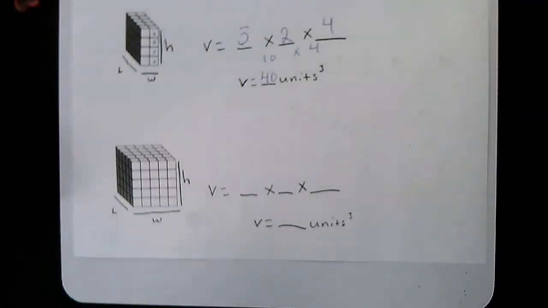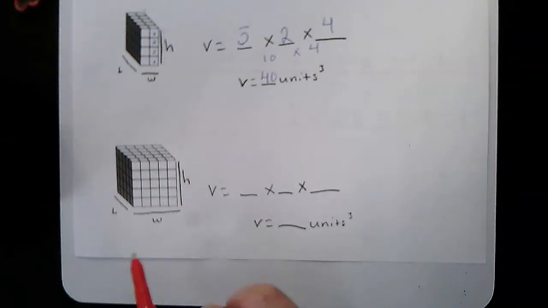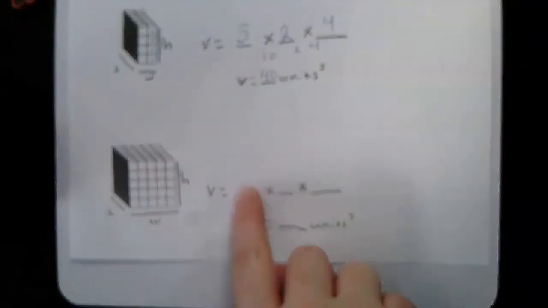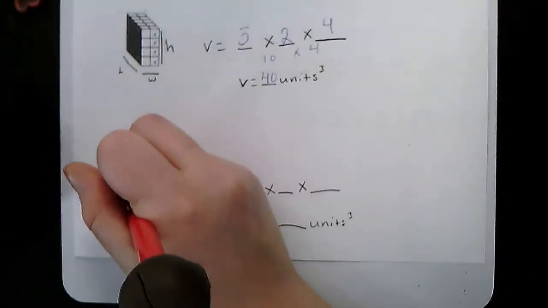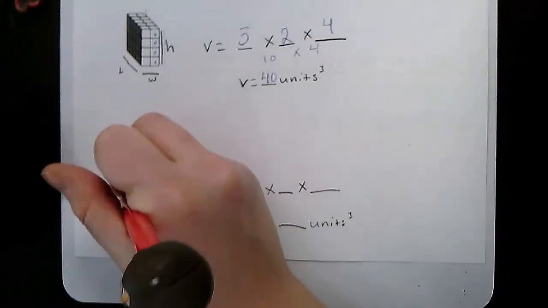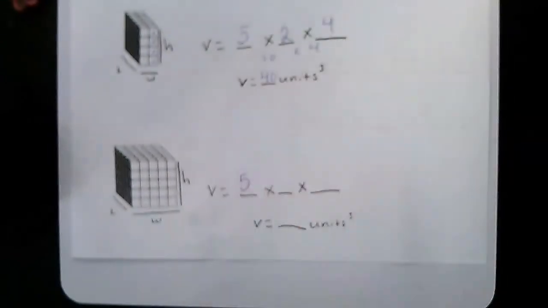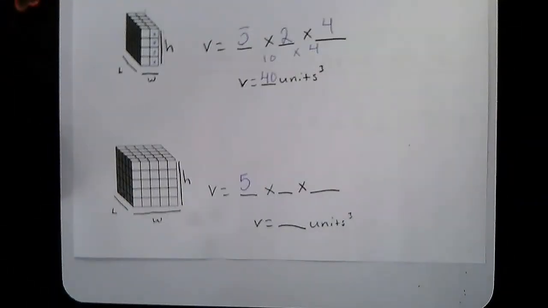Now for our next problem, we have a much bigger shape that we have to try and work with right now. But it's still the same concept. So no matter how big the shape is, you're still just multiplying by 3 numbers. So to start us off, we're going to be counting backwards to find the length. So kind of moving on towards the back of the box. Say 1, 2, 3, 4, and 5. So we have 5 for our length again.